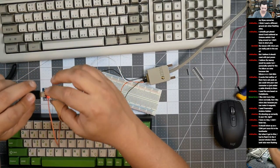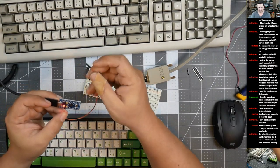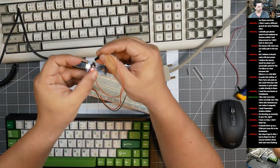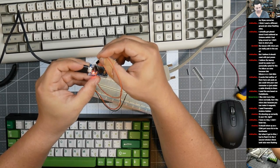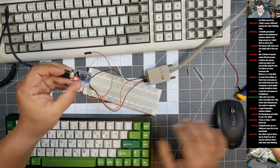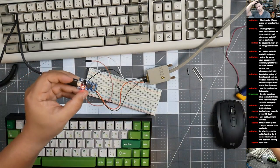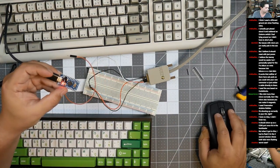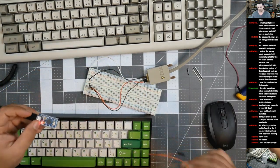So here I have it on the reset, and I'm gonna touch ground two times really fast here. And I don't think anything happens. You see it still shows up normally. ISP flash it. How do I do that? I don't have.